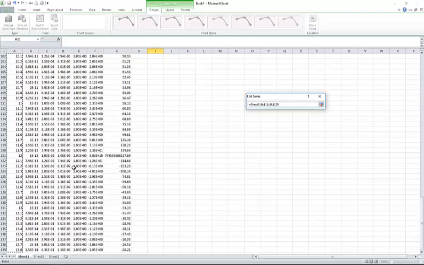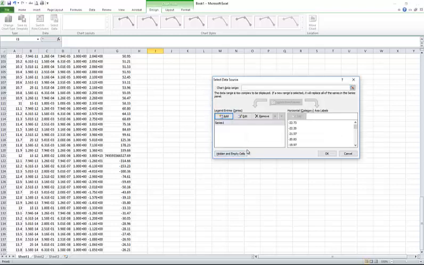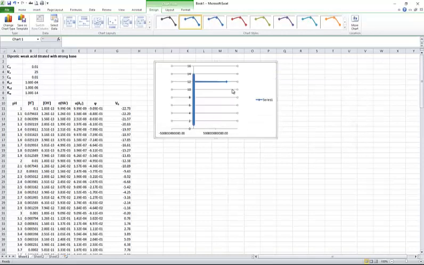Now to get that whole column highlighted at once, what I did was click on the top of the column, and then while holding the shift key, hit end and then down arrow, and that highlighted the entire column. Okay, so I've got all of it now, and there we go. There is our graph. Doesn't it look like a titration curve?